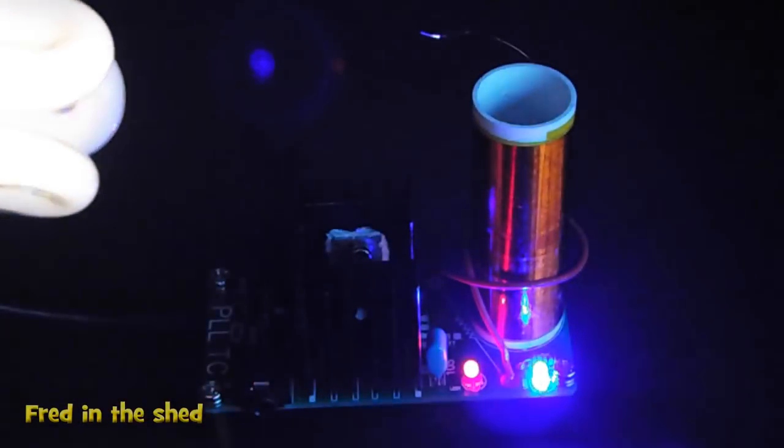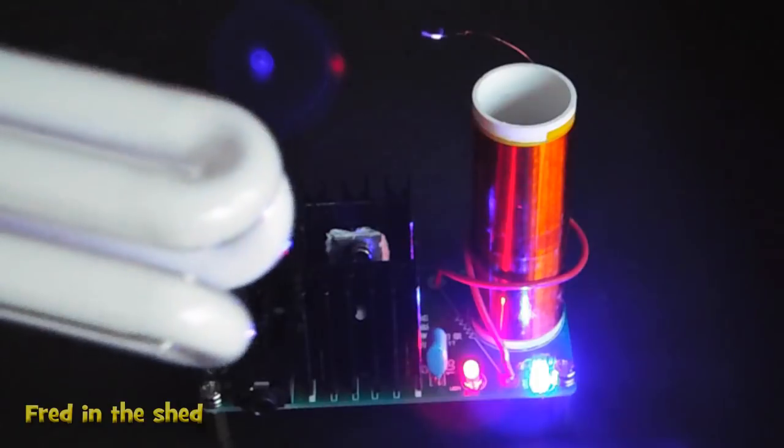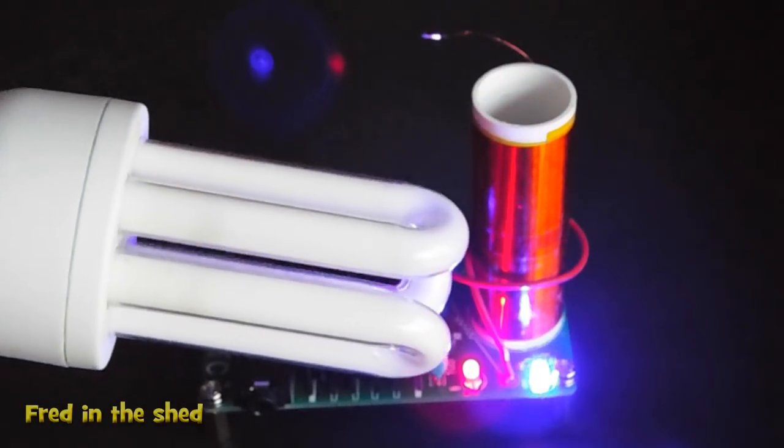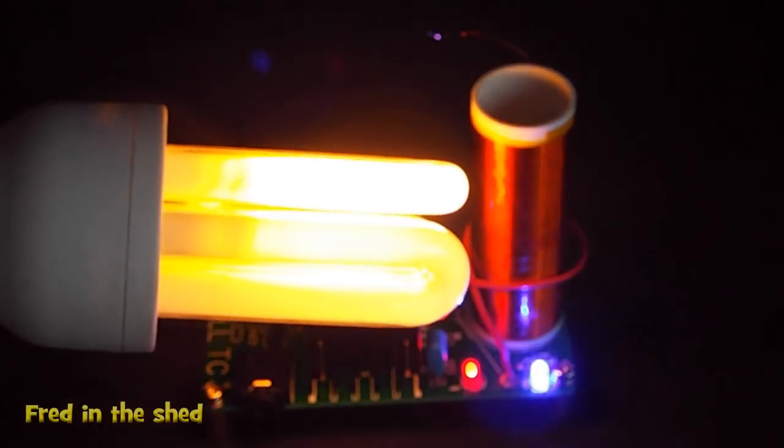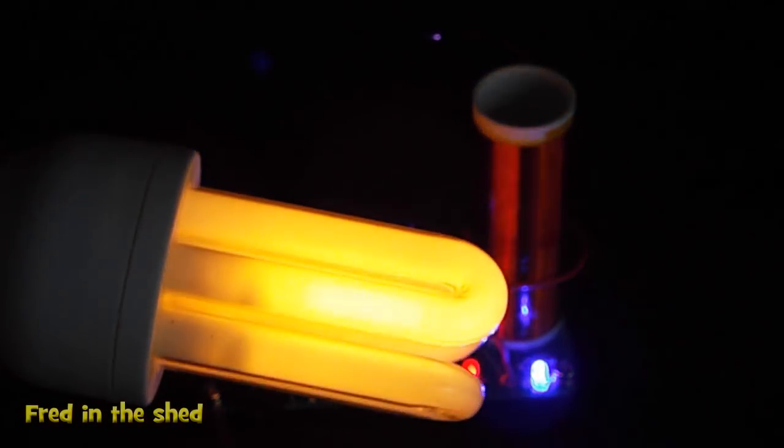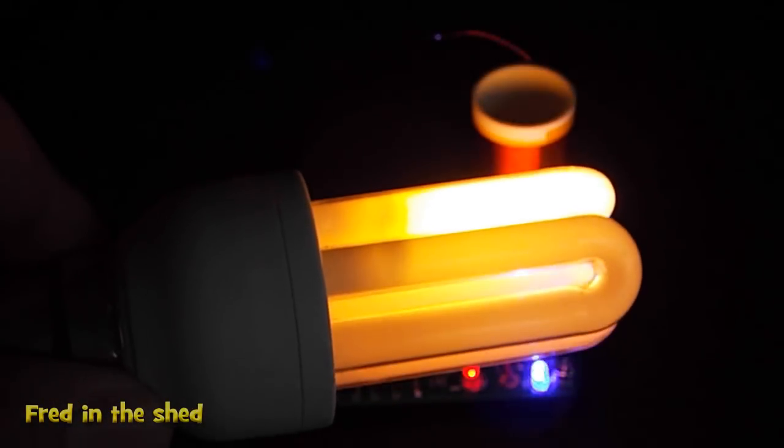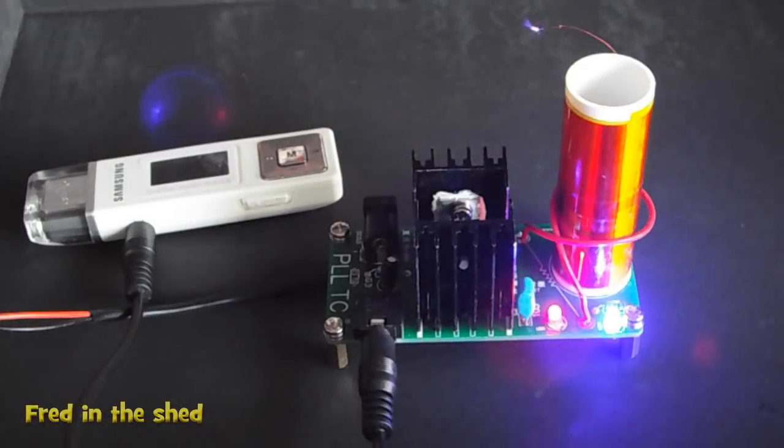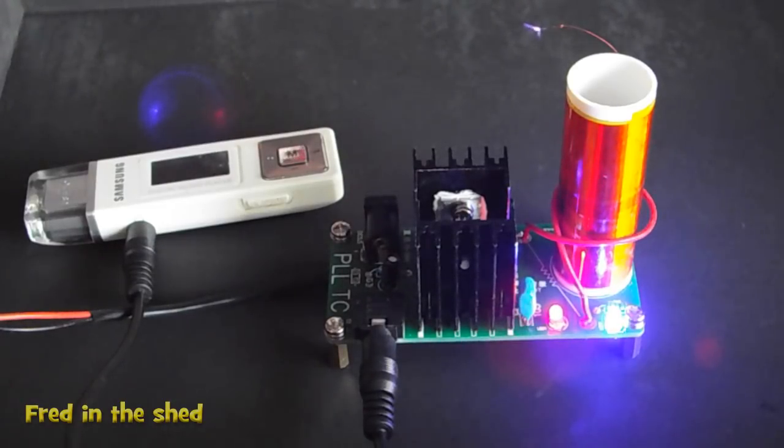If this wasn't enough for your £3.68 or probably under $6, the coil has one more trick up its sleeve because it has a 3.5 millimeter audio input jack. It is said that if you connect an audio source, it will play music through the main coil. I wanted to try this, but I didn't exactly want to connect my iPhone or my iPad to such a cheap device. I did dig out an old obsolete MP3 player, and I thought I would connect that. I'd like to finish this video. Thank you for watching. Please subscribe for more. I'll let the coil play us out. Cheers, catch you on the next one.